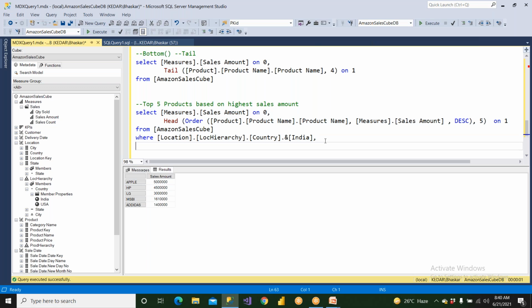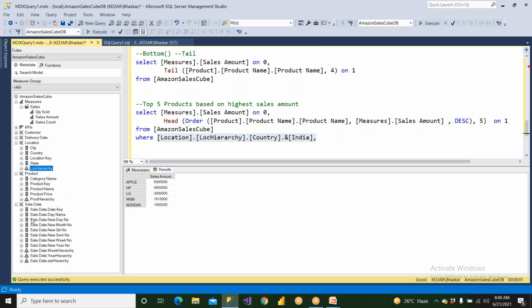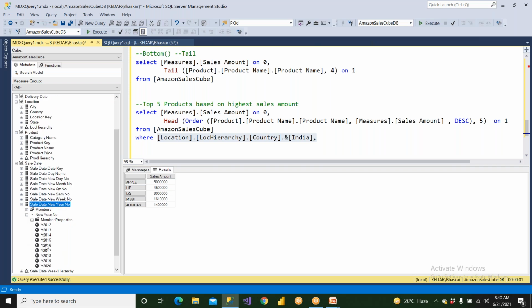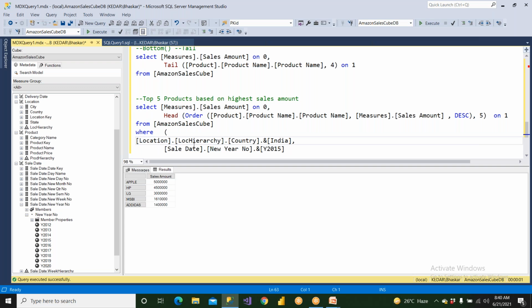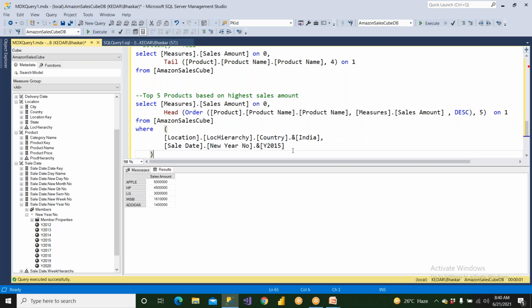In India in 2012, okay, I'm talking about two conditions. One is India and I'm talking about 2012. Clear? So in India, I'm talking about 2012 or 2015. I would like to place two things, but these are going to have different paths. If the path is not the same, it means it is a tuple. Clear? You have to apply this. This is what you must be able to tell.